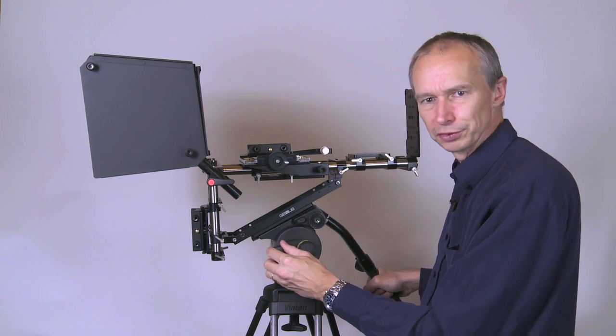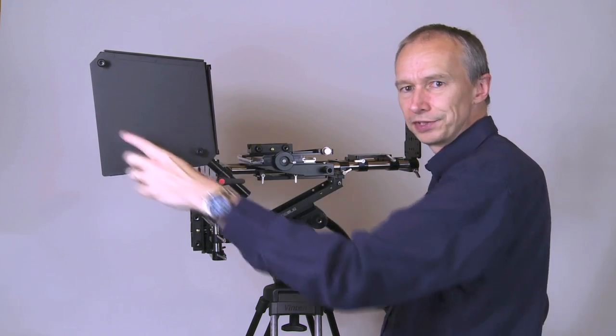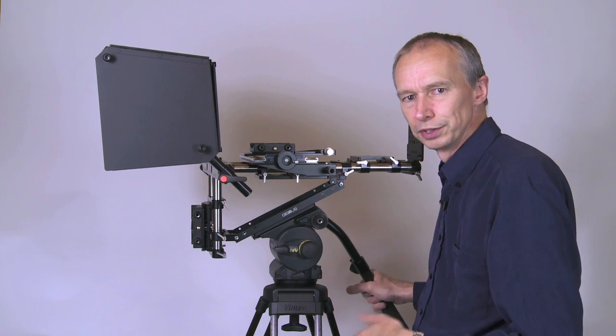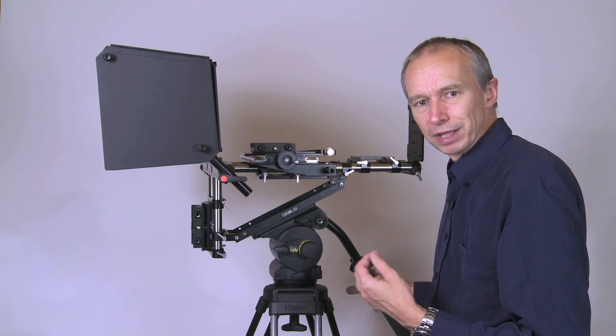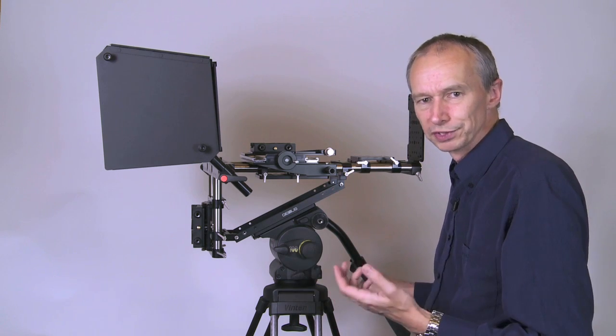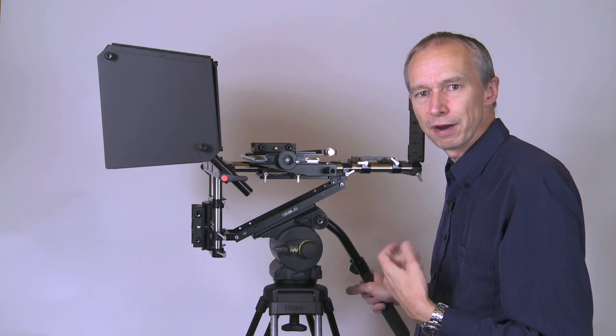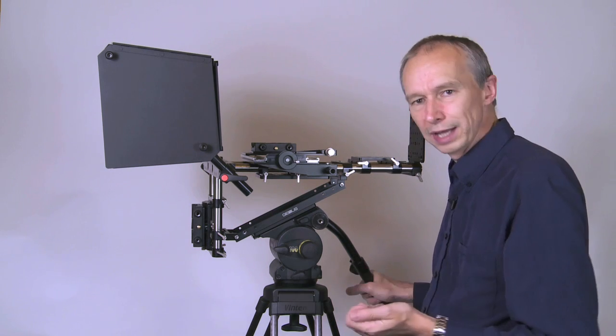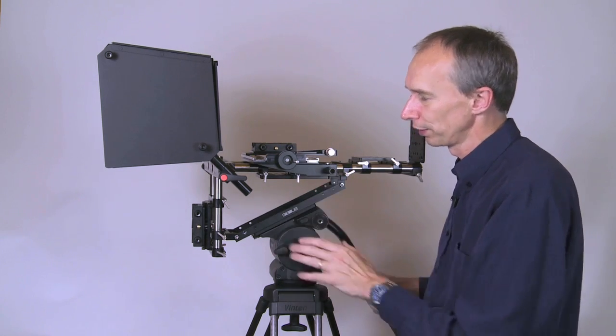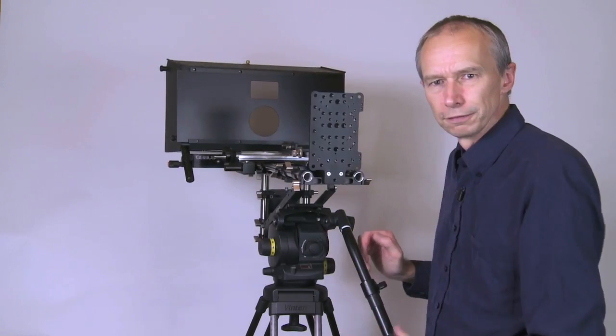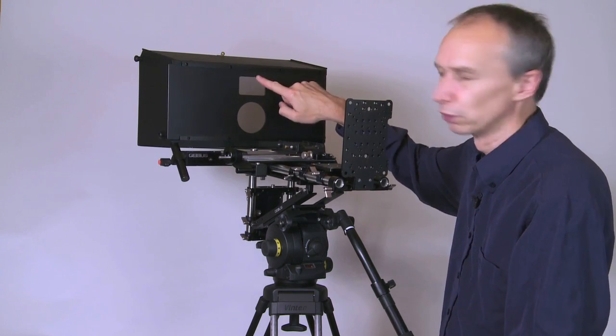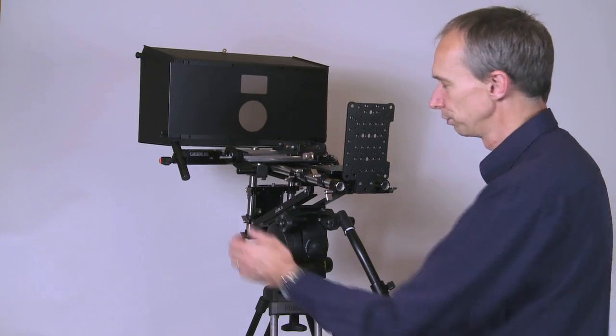Now the next thing I want to show you, the most obvious thing perhaps right now, is this new hood here. This is a much larger hood than the standard hood that's supplied with the rig. Now the standard hood is really good for cameras like the EX1, EX3, Canon XF305, F3, and many of the smaller cameras. But there are some issues with some cameras, in particular cameras using very large PL mount lenses, or cameras like the XF105. So we've brought out this optional hood. Now currently the one that I have here is actually fitted with a baffle for the Canon XF105. And you can see it here. And it has a cutout specifically for the Canon XF105. So this hood works really well with that camera.